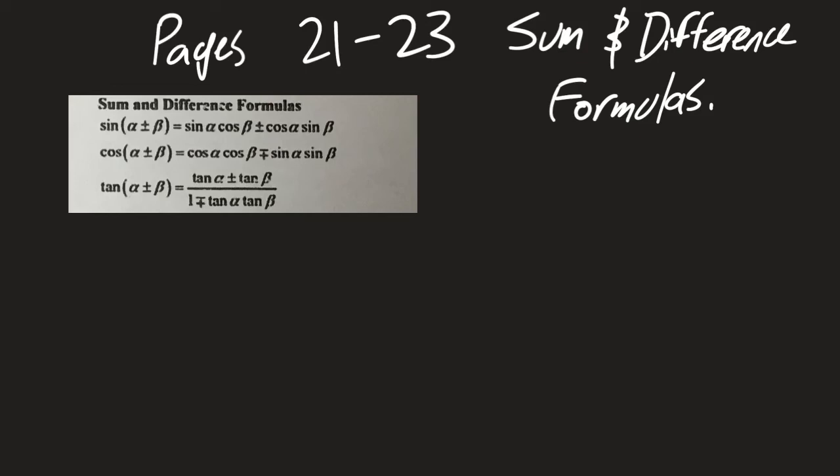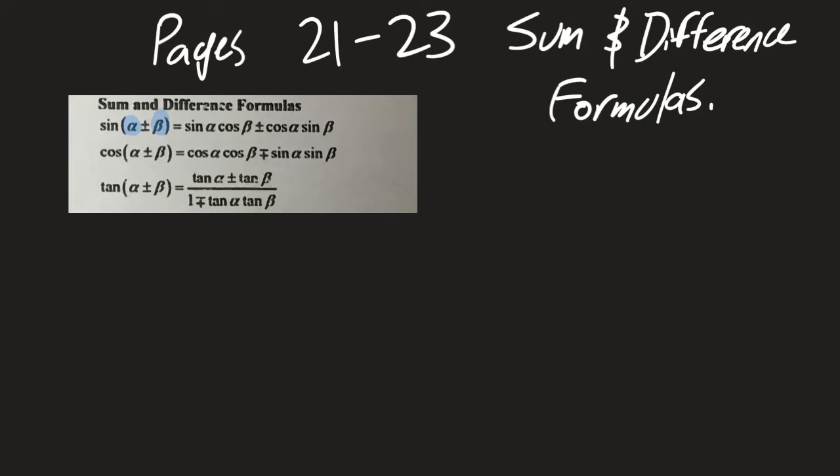Okay, guys. Today we're going to cover pages 21 through 23, which covers sum and difference formulas with trig identities. These are the three formulas that are going to be worked on through this book. You can find them on your formula chart. Now, just a couple of notes. These two Greek symbols that you see are alpha and beta. They represent A and B, so you may hear me use A and B and alpha beta interchangeably. They just represent two different angles.